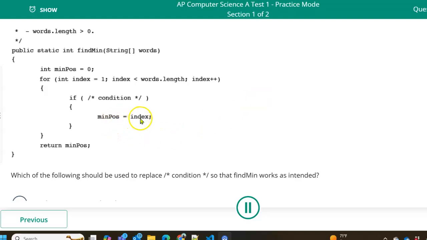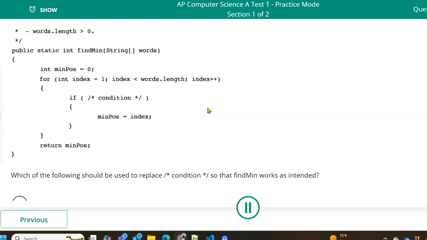So we will move index to min pos if the word at words index, and we're going to have to do a compareTo, which is a string method, compareTo words at min pos, and it should be less.